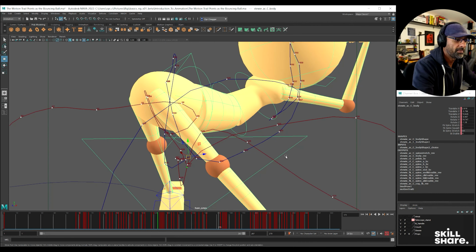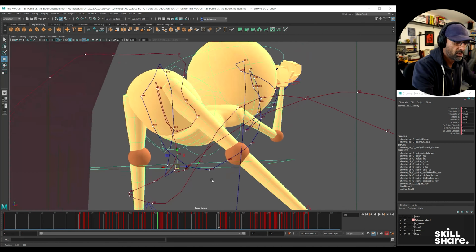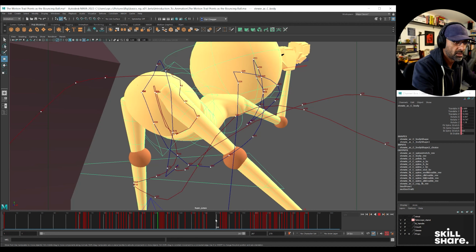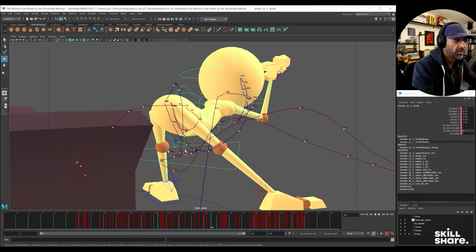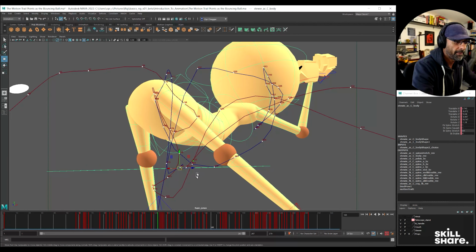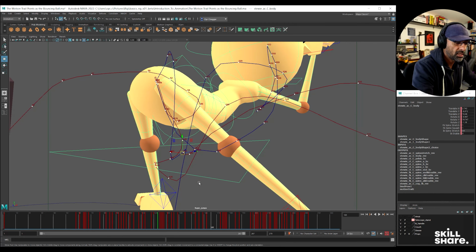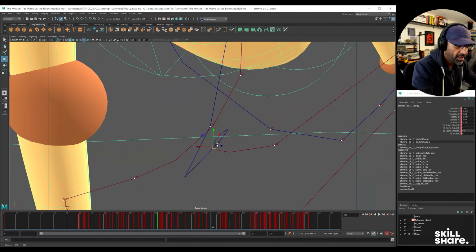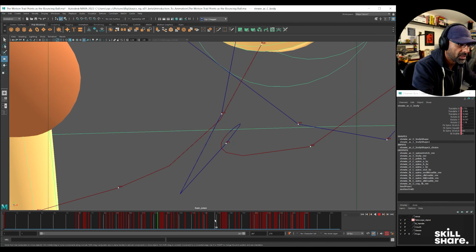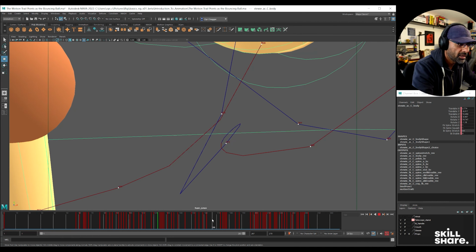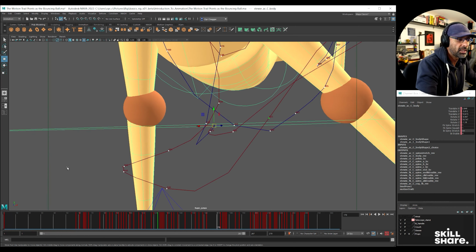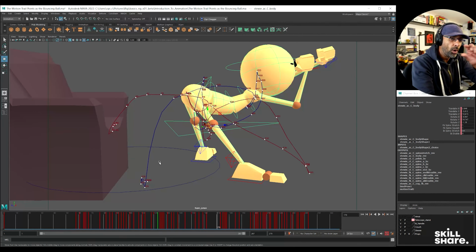So you can see the pose here being held, like all this. And if you select the hip controller, you can see right here, that's where the character is being held. You see how it's been held like a curve? And you can reduce that as much as you want or make it high as much as you want. So you've always got that little moving hold.